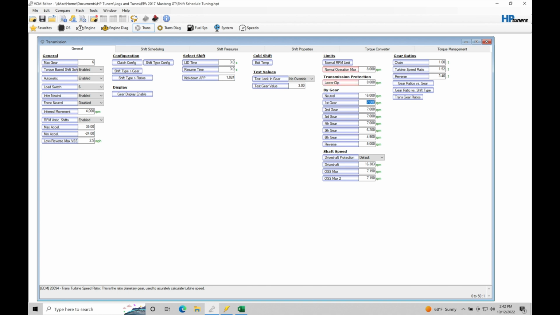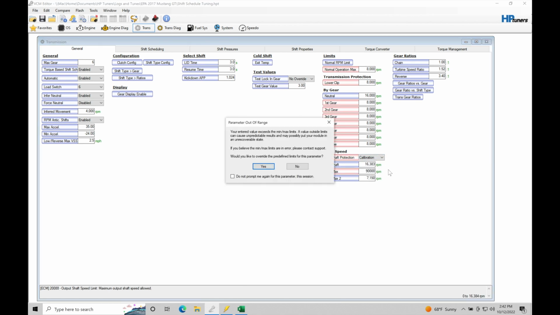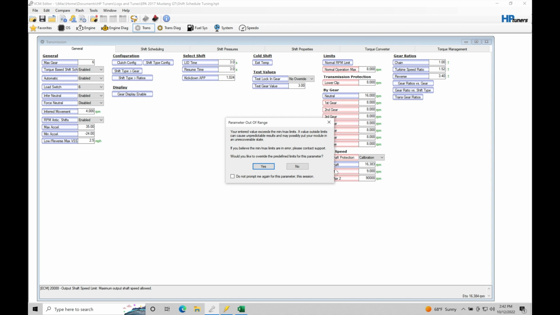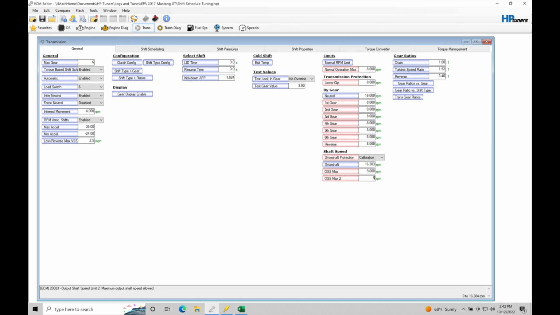Now, if I was running the template applicator basics type of changes, we have a file there, the basics, this would have updated all of this already, but I'm just gonna manually do it here while we're talking about it. Our drive shaft protection here, we're gonna go to calibration, and we're gonna also set this up pretty high so we get this out of the way. I actually don't wanna have that at 90,000, I wanna have this at 9,000. So let's go ahead and just set this at 9,000. What this is gonna do is use our calibrated values that we have here rather than whatever's stored in the transmission control module for our shaft speed protection. So we're gonna go ahead and raise all of this up.